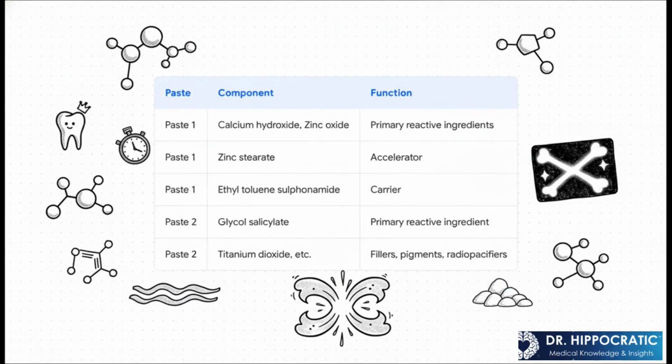In paste 1, you've got the main players. Calcium hydroxide, that's the bioactive star of the show, and some zinc oxide. Then you've got zinc stearate, which is the accelerator. It's what kicks the whole reaction into gear, and it's all held in an oily carrier. Now, over in paste 2, we have glycol salicylate, the other key reactive ingredient, plus some important extras, like radiopacifiers. That's just a fancy word so it shows up on an X-ray. The real magic, of course, happens when you mix them together. That's what triggers the chemical reaction that makes the cement.